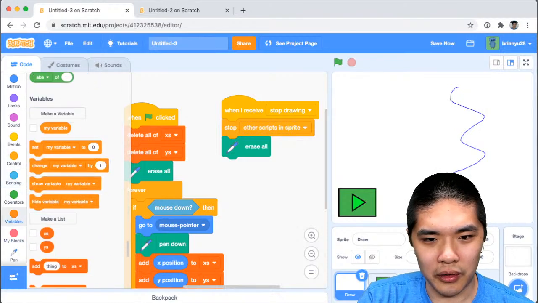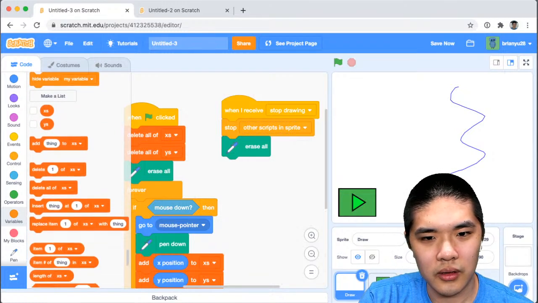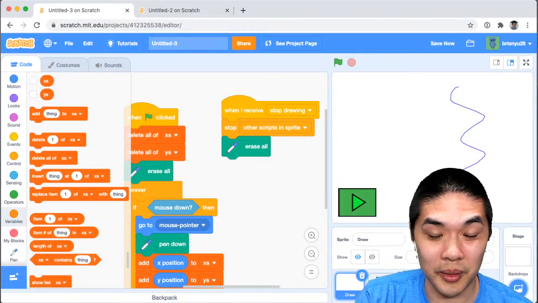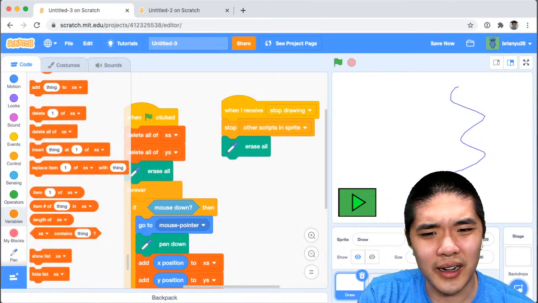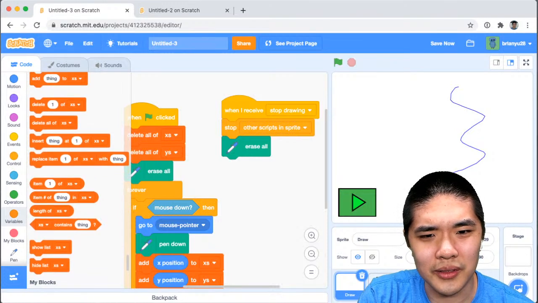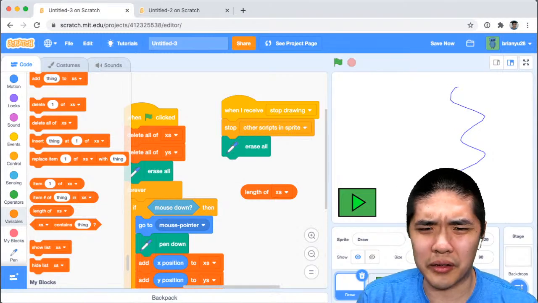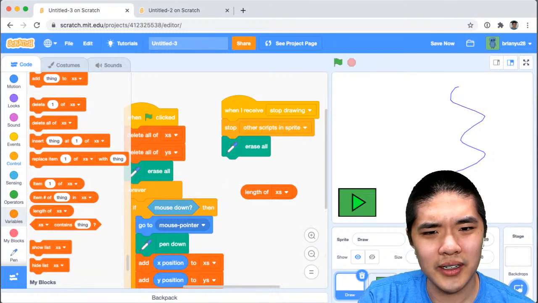All right, so I need to loop through this list. Oh, a global variable is another good way to do it. I didn't think of using a global variable that's shared across the sprites. I like that too. I don't know which way is the cleaner design. I think both are probably pretty reasonable. All right, so I need the length of the x's list. Hopefully, if all goes well, x's and y's should be the same list. So I should just be able to get the length of one to repeat over the other.